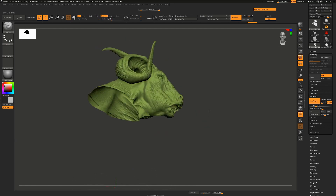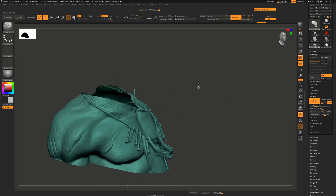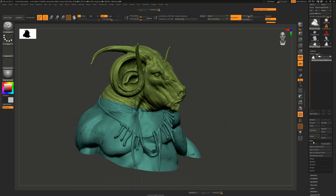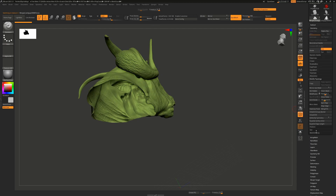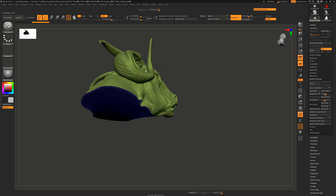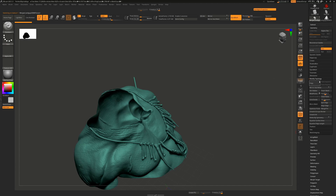We have two objects that are perfectly cut, but there are holes on them — these aren't 3D printable yet. We need to fill those holes and then create a registration key between them. First, split the two groups: go to Group Split and say OK. We now have the head and body as two separate pieces. Working on the head first, go down to Modify Topology under Geometry and select Close Holes — that will fill the hole. Then hide the head, go to the other subtool, and do the same: Geometry, Modify Topology, Close Holes.